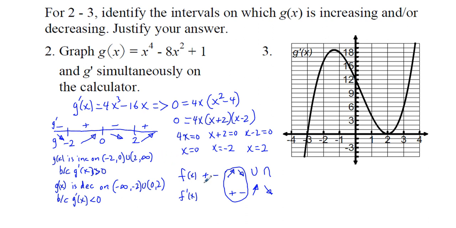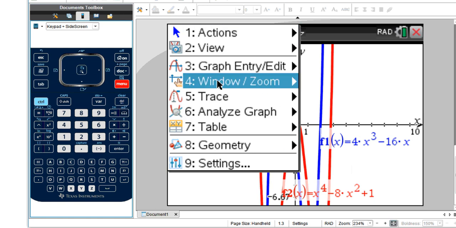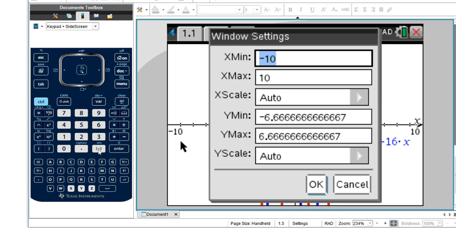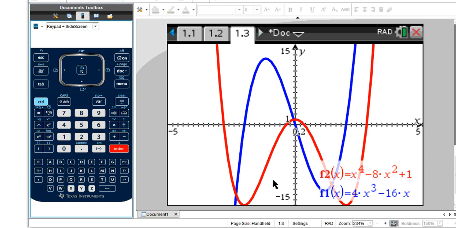And then graphing in a calculator, let's get that out, see what it looks like. Here I previously graphed these, I'm going to change the window view. I'm going to go to Menu, Window Zoom, Window Settings. I'm going to go from -5, X-Min, 5. This is a TI Inspire CX calculator. Y minimum -15, Y maximum 15. I hope this gets them all here. Yeah, so this will be good enough.